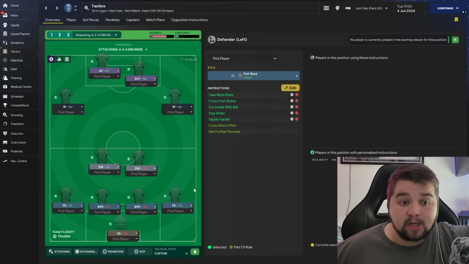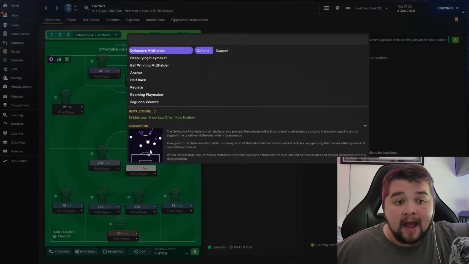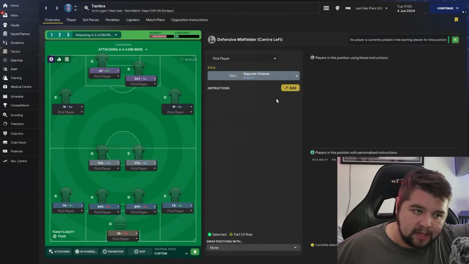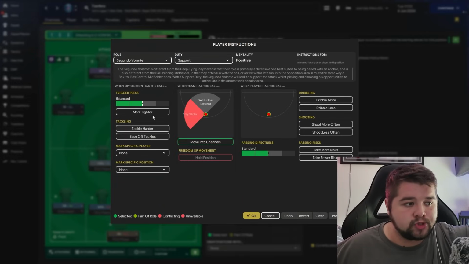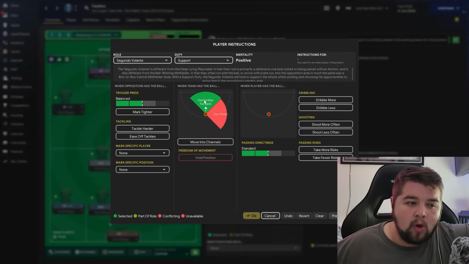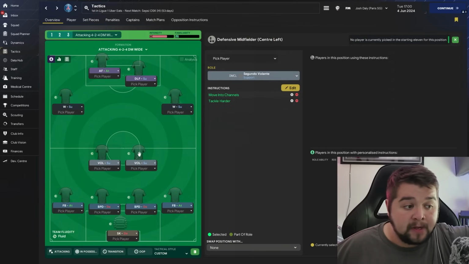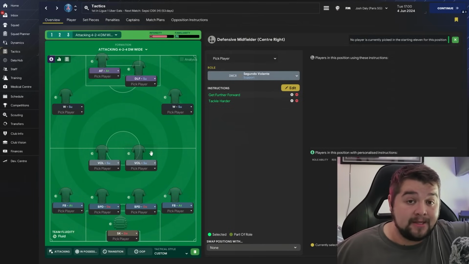Midfield, we are going to go incredibly bold. We are going to operate a double volante, both of them set to support, but on different instructions. So on the left-hand side, move into the channels and also tackle harder. And on the right-hand side, we are going to have him a little bit more forward-thinking, getting forwards and also tackling harder. So both offering somewhat of a similar role, but very different instructions. They are the perfect midfield to have in this tactic. Any other role didn't really extract as many goals, being open and honest.